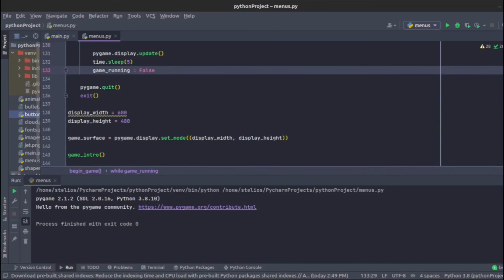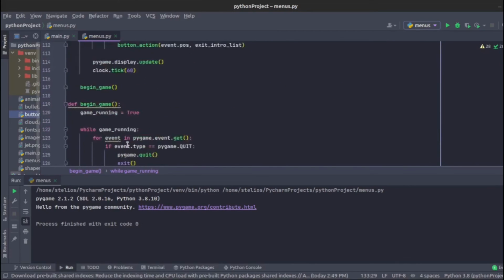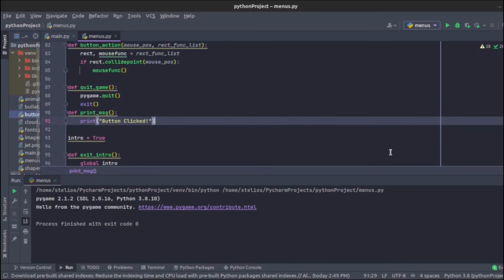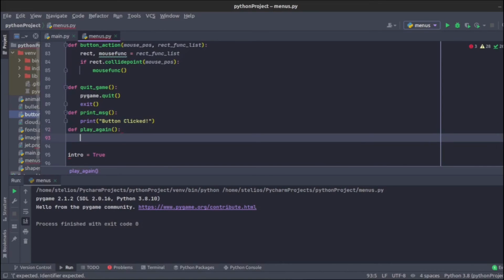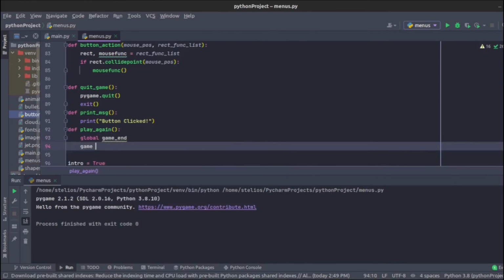Now this will have 2 buttons. One of them will be quit and the other one will be play again. So let's go ahead and define, and actually I would like to define this here with the button events, define play again, and this will just be a global game and, which will be equal to false.